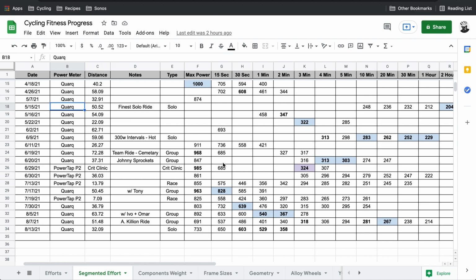I should also include the fact that these power numbers are just numbers. Everyone is going to be different, and even within these numbers there are some variables as well. I didn't include heart rate because if I am able to put out a good amount of power at a lower heart rate, that could either mean I'm just having a good day, or it could mean that I am progressing as far as my heart goes. But the power numbers are just what I use as a gauge to see where I'm at month in and month out.